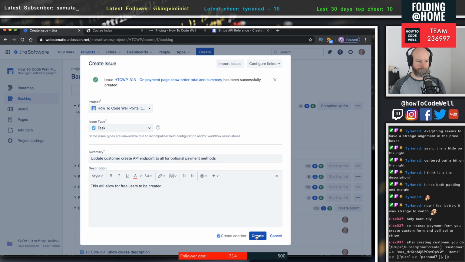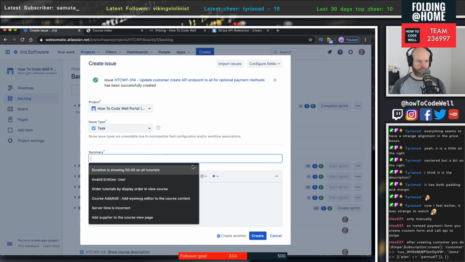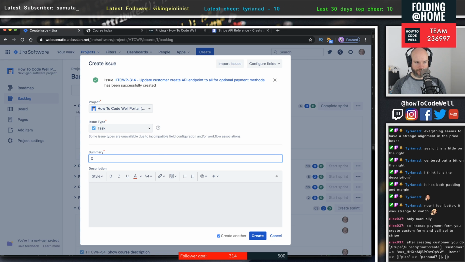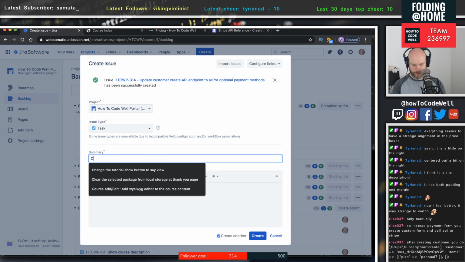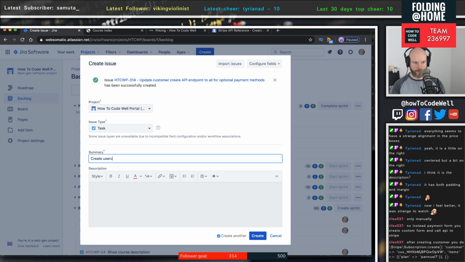Okay, so create customer payment method API endpoint.